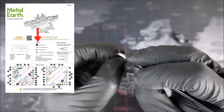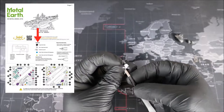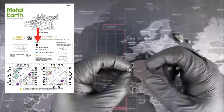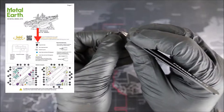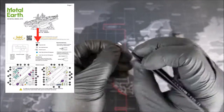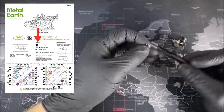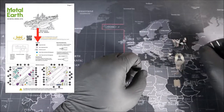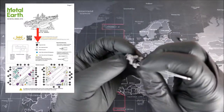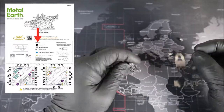Next we have the attention point, which you really won't see a whole lot in any of the instructions, but if we do encounter it, it's very important that we take a little bit of extra care in that area. And now we have our famous circles and triangles — these are literally everywhere in your instructions and very important to follow closely. Every single time we see one of our circles, we want to grab as much of the tab as possible inside our tweezers and then bend it over 90 degrees. When we see our triangles, take as much of the tab as you possibly can in your tweezers and then twist them 90 degrees. This is very important for making sure that your model doesn't have any moving parts, especially if it's not supposed to.